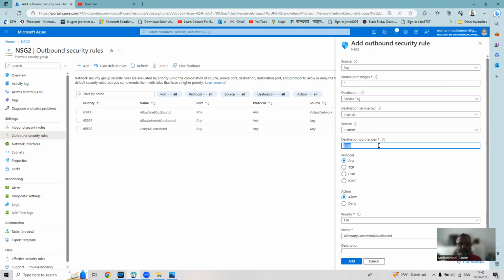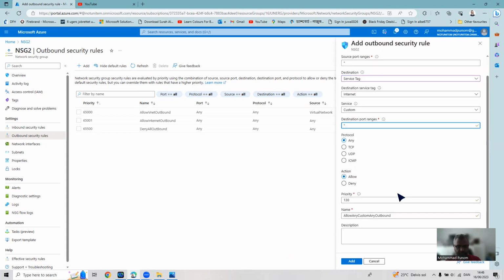And for destination port, I block all the ports, and I give the deny option here and give this one a different number from the back range, close to the highest range of that range.